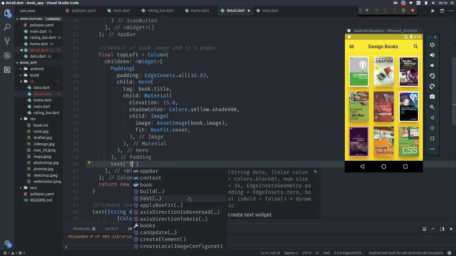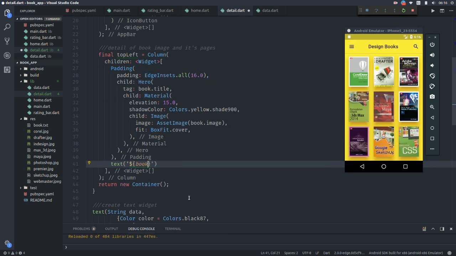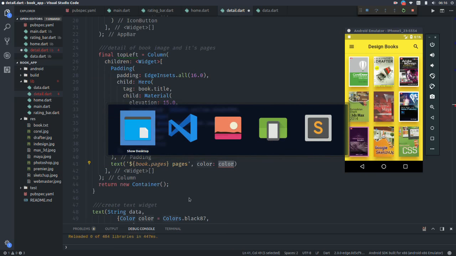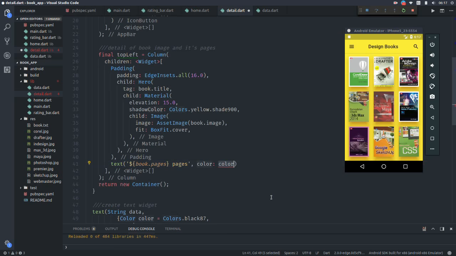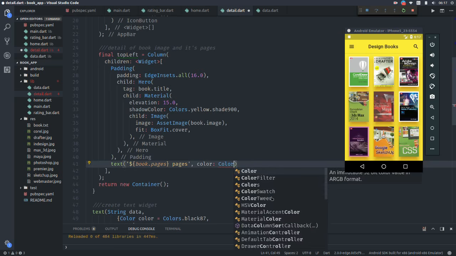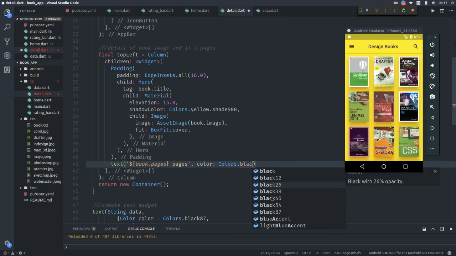So, call the text function with data of book's pages. Its color is kind of black but not really black, with size of 12. What next?